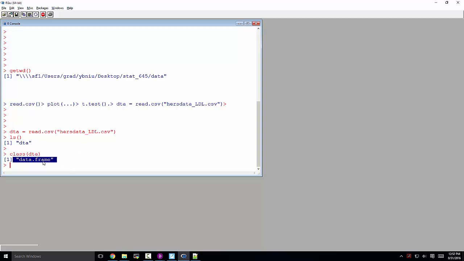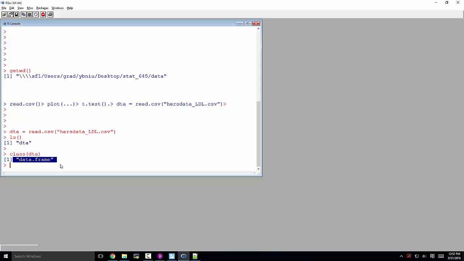When you read in a data set from, say, a CSV file, by default what you get is a data frame. Check out data frames in the R cookbook. A data frame is basically R's representation of an Excel spreadsheet full of data, individuals in the rows, variables in the columns. We can think of it like a fancy matrix.